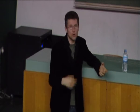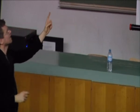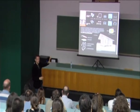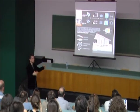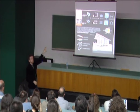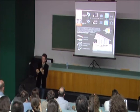Now, the second side is how do you make the home safe? And here is what the second part of the project was: we looked at the traditional house in Sri Lanka. This is what people built, and were also building after the tsunami, what you see on the top left. And then you have a certain amount of cubic meters. You see the little white dots; that is the material placed on the outside of the building.